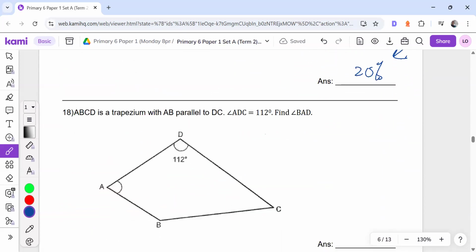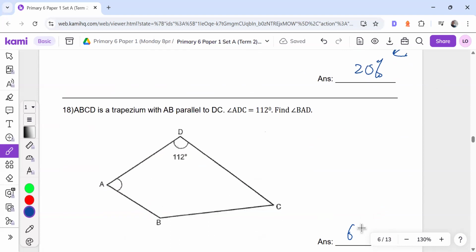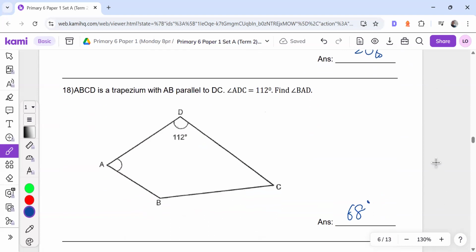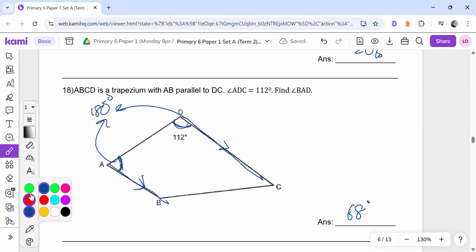Question 18, very easy. Question 18, 68 degrees. Even though this is very easy, the property is important because you need to use this property to solve very hard questions later. What kind of property is that? If you see two lines, they are parallel because the question says so, then what happened? Then the angles between the parallel lines add together to 180. This is a very important property, all right, for my students. Remember this property. And of course, those who are not in my lesson also, right?